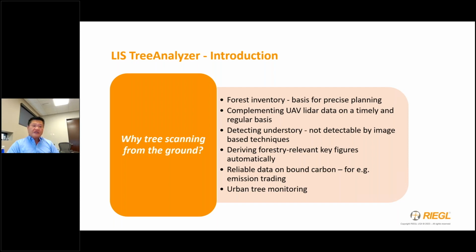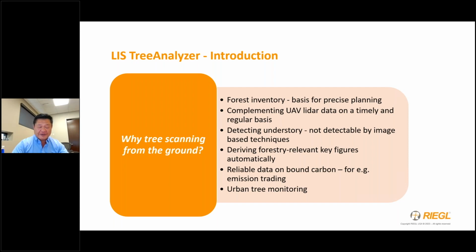So we recently introduced a plugin directly into RIEGL Control. Of course, this plugin has a fee, so if you're interested, please contact your representative in your region, and we'll offer demos if it's necessary. But yeah, this plugin allows us to identify trees automatically based on the 3D point cloud, right? And when I say automatically, I really do mean automatically, right? Because who has the time and the patience to go there and identify all the trees?